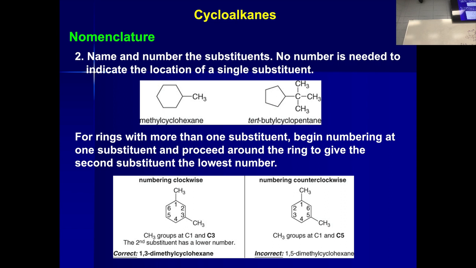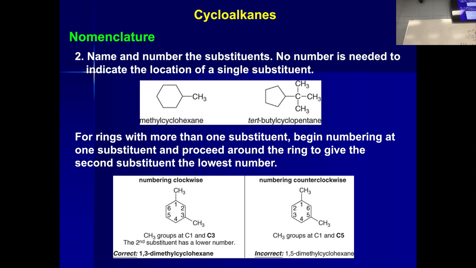Same thing over here for this cyclopentane. That group that's hanging off of it is a butyl group, but it looks like a T, so we call that tert-butyl. Everybody see that? How that kind of looks like a T? Hanging off that cyclohexane ring? It's called tert-butyl. Okay, so that is tert-butyl cyclohexane.